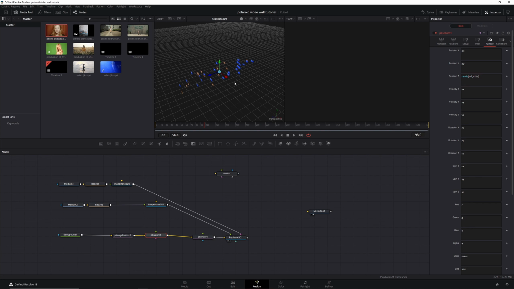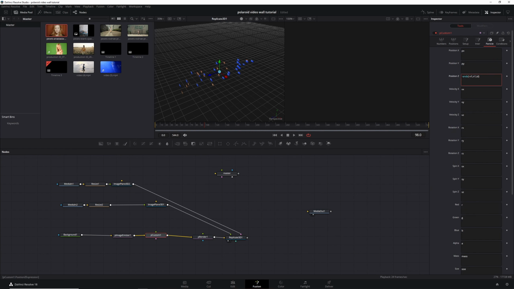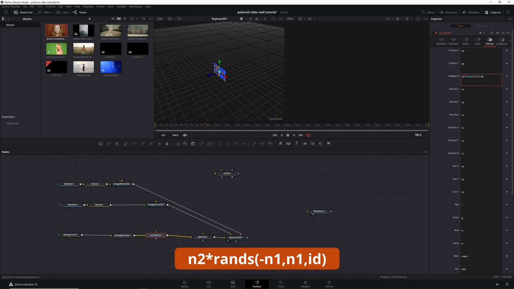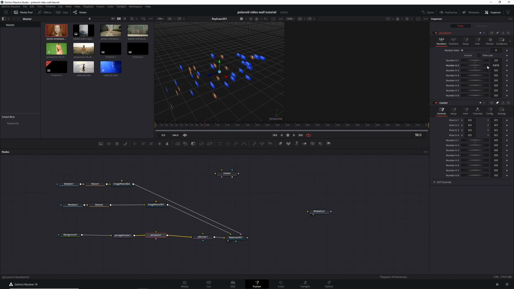So nice. So now we want this to move. Now, how can we do this? Well, we can basically use another number in 2, and we'll animate this from 1 to 0. And then we can say N2 times this function. So at the extreme, it will be 1 times the random function. So you have the previous result. And at the end, it will be 0 times this, and then it will be at the base position of 0. Of course, now we could use this, and there you can see the movement.